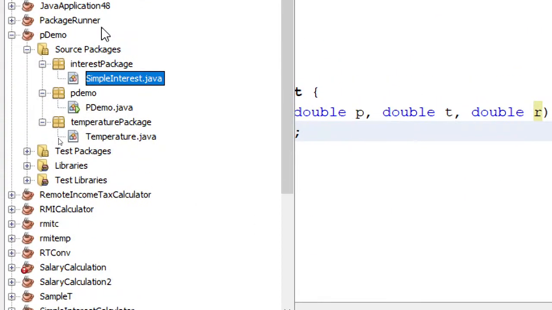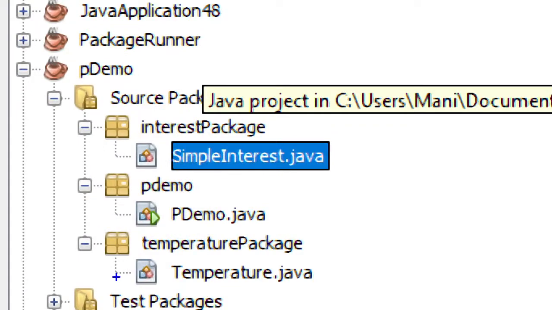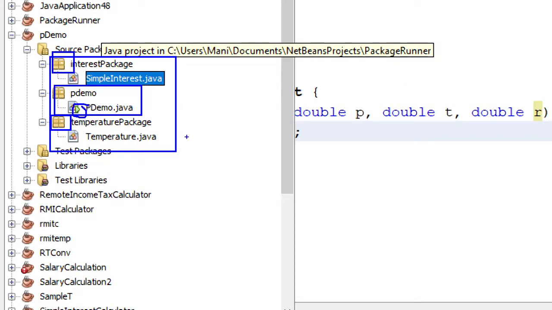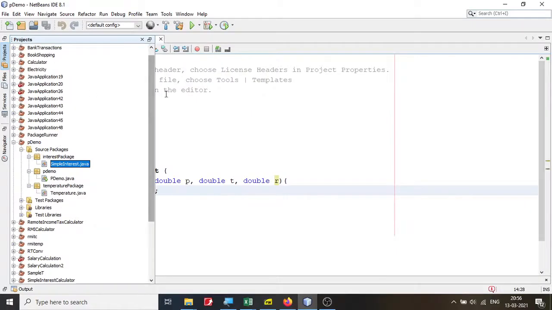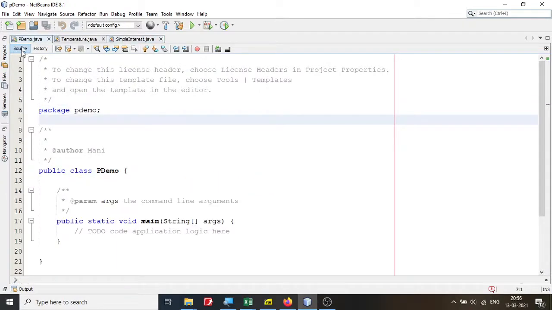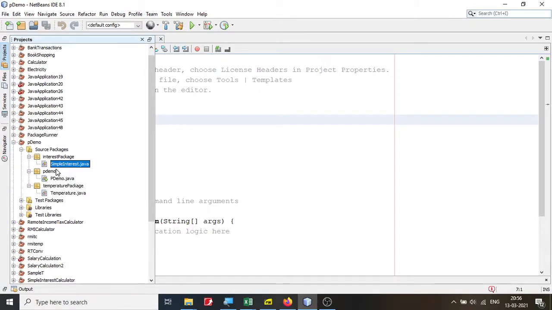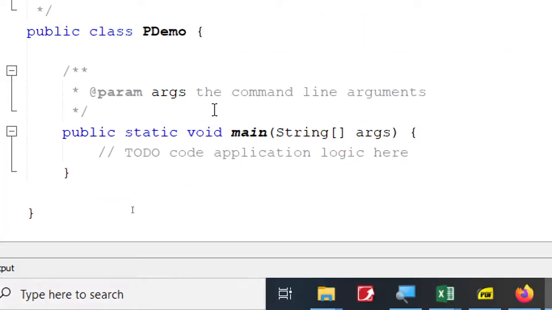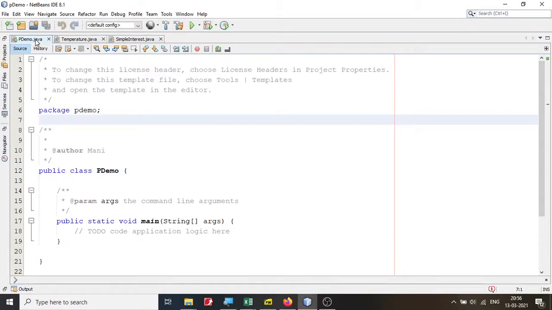solution now, you have noticed that there are three packages altogether. So this is one package, this is the other package, and this is the main package. And this one, you know that it contains main, so let's implement the main part now. So I'm going to go to my main package, that is the demo. So this is the one which contains static void main. So I'm going to go to the main.